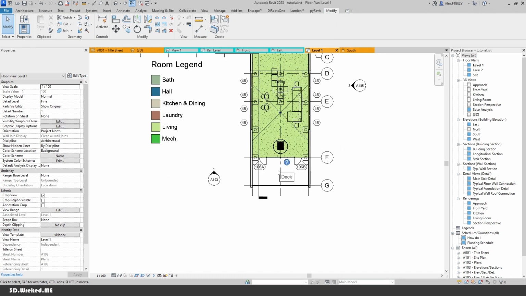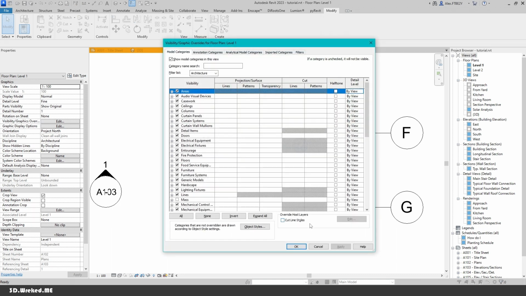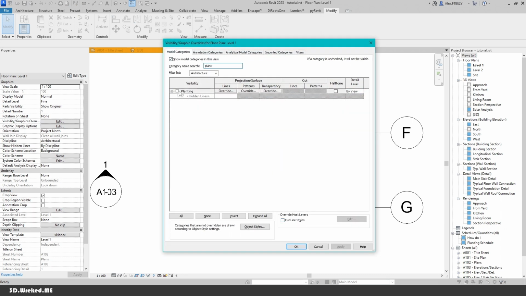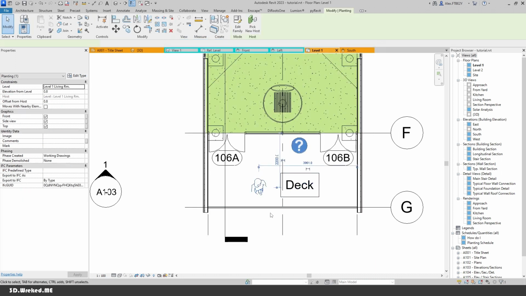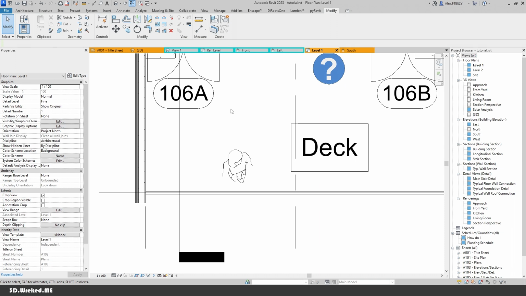The reason why this is not visible is because if we go to our visibility graphics by pressing VV and look for planting, we need to activate the planting. Go apply. Okay, now it's visible, our top view, and we can control it from here, which is fine.